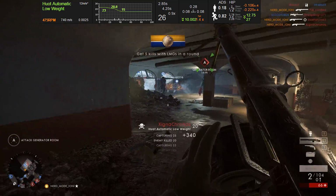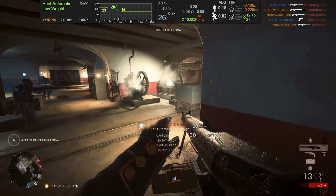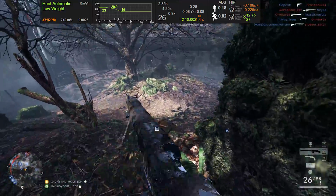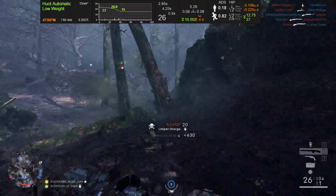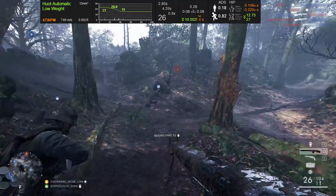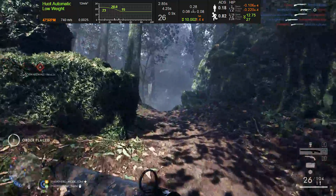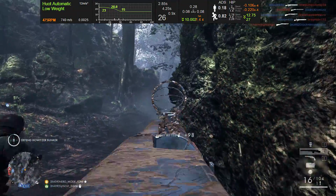Now, transferring over to the damage model, you guys will notice that this weapon will be doing a maximum of 23 damage until 12 meters. Now, after 12 meters, you're going to notice a gradual decline of the overall damage being outputted at range. And once you come to 47 meters, you're going to be doing a minimum of 15 damage per round. Now, to put this into layman's terms, all this really means is that this weapon is going to require anywhere from 3 to 7 rounds to down an individual player. It is highly recommended to attempt a few headshots in there, considering that it will decrease your time to kill, ultimately saving you some ammunition for your next target.